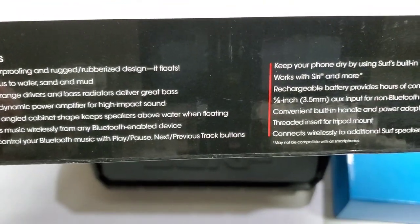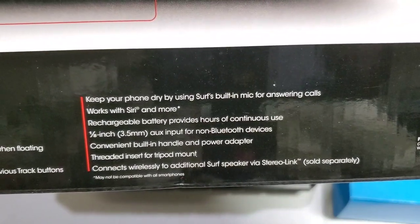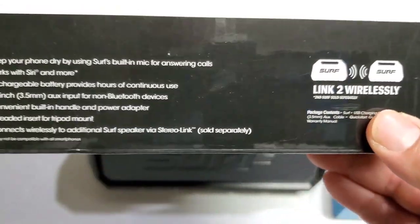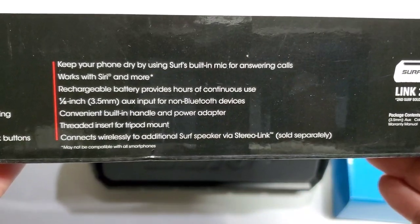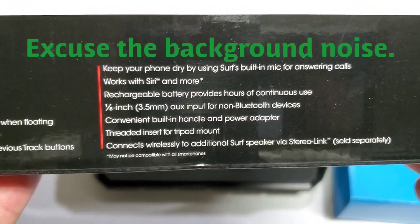And it does have play, pause, next track buttons. It's going to have a rechargeable battery, which, like in the front, it is a 20 hour battery life. I'm not sure if that's full blast or halfway or 70%. It does work with Siri and other assistants.